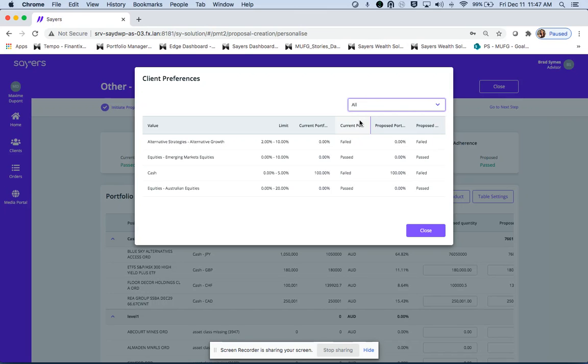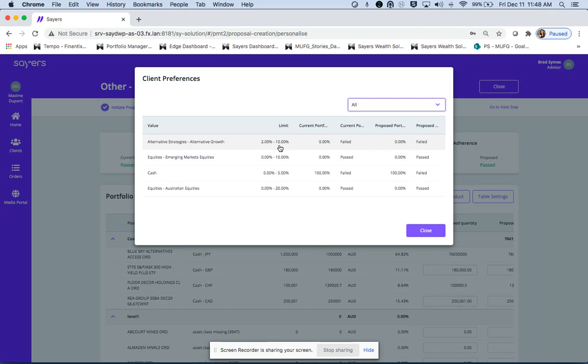So if I click on all, I can see the details, which of the restrictions have failed and which have been passed. So as you can see here, the alternative strategies restriction that I've added just now, the limit I had given was 2 to 10%. For the current portfolio, it is 0, and for proposed also it's 0, which is out of the range I have given.